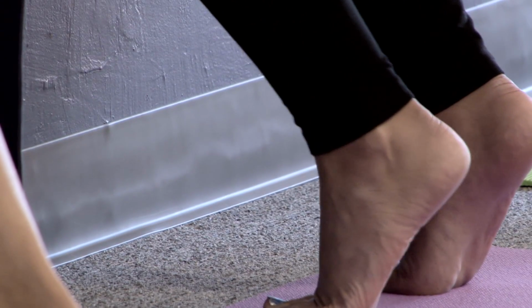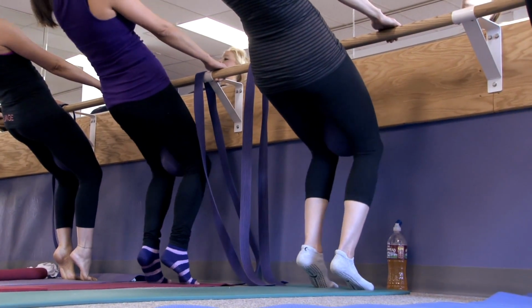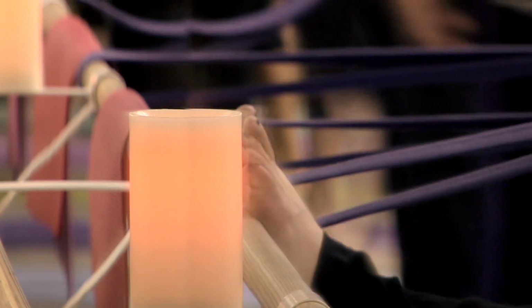We go really deep into the contraction of the muscle, and your muscles actually start to overload. When they overload, they actually start to shake. We call it a quiver. And then when you're done, we stretch the muscle right away. So that puts the life and the length back in the muscle.